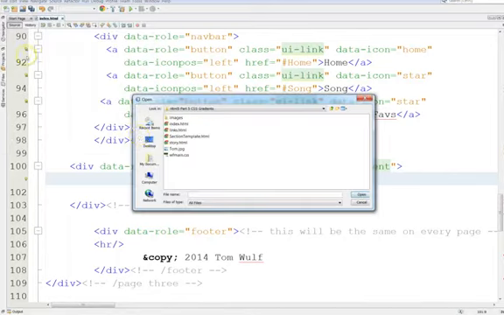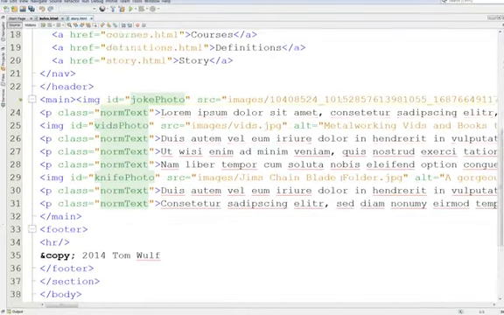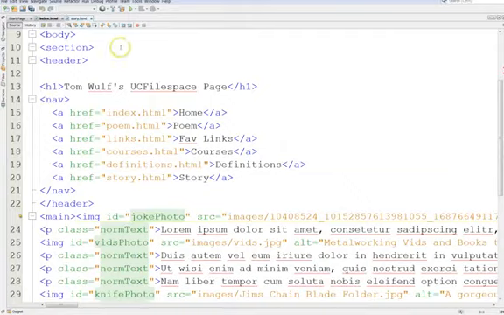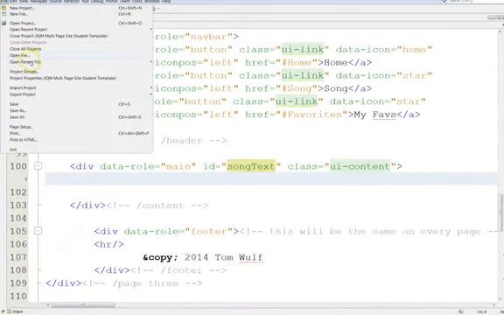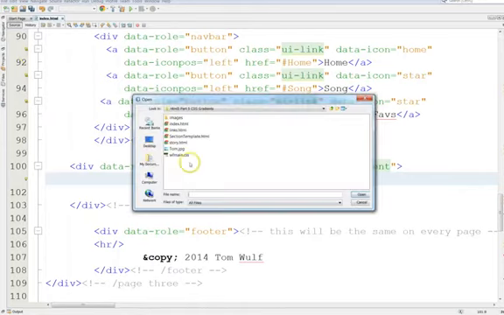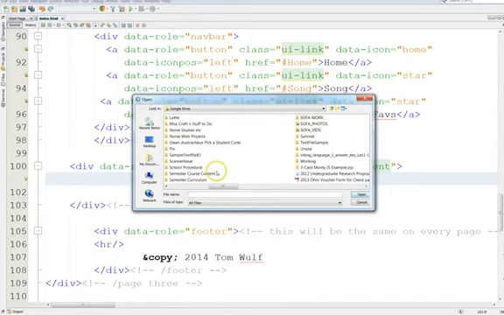Open file. Nope, that's not it. Drat, I just had it. File, open file. Oh, I'm on Google Drive.